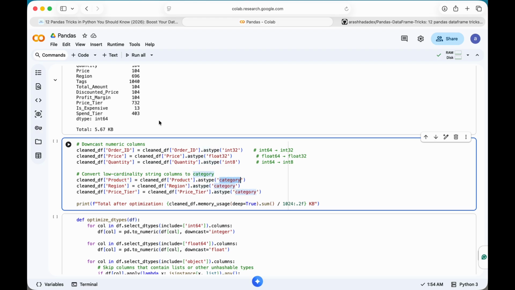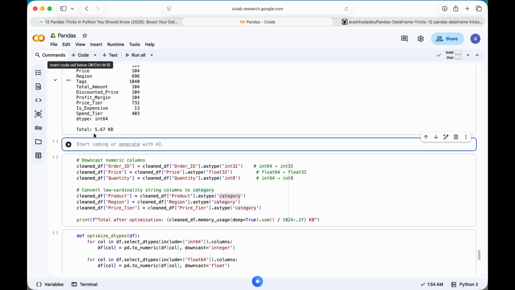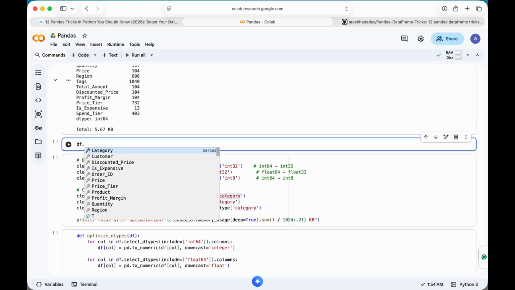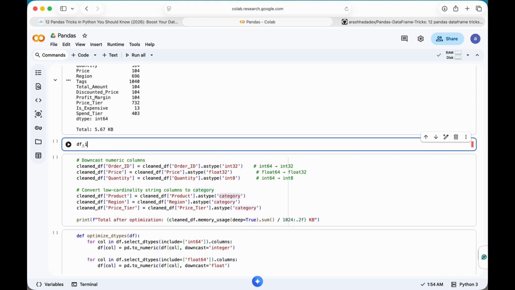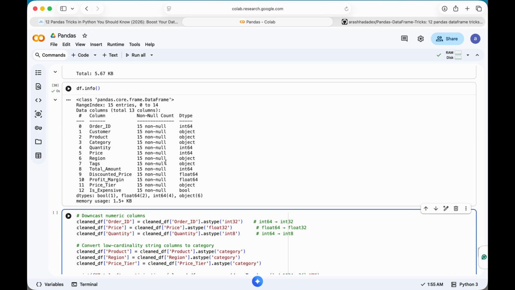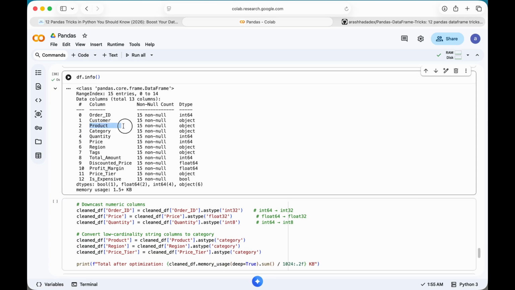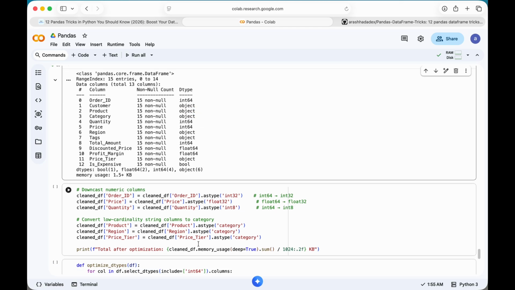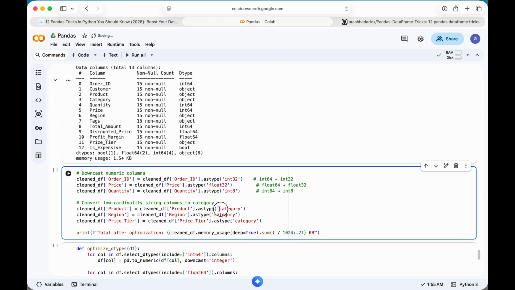Maybe it was not. I forgot it, I think. If I run df.info, as you can see, our product has an object dtype. We change it to category, so it will reduce the memory usage.